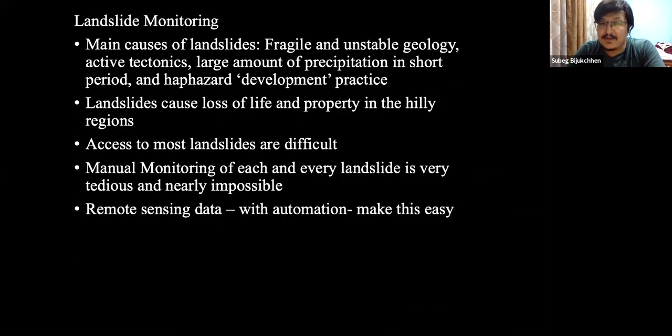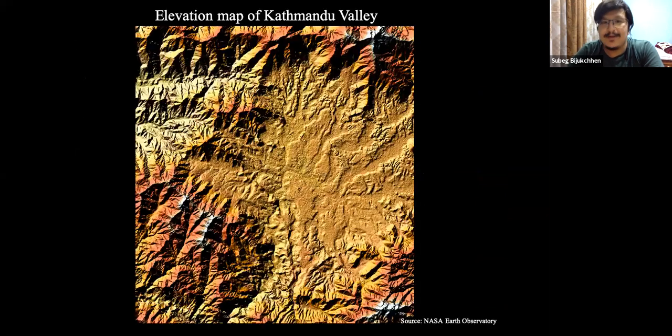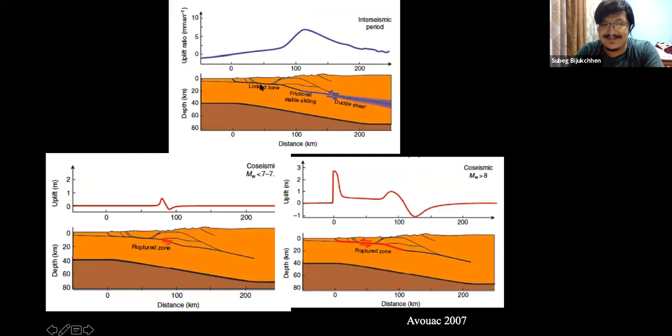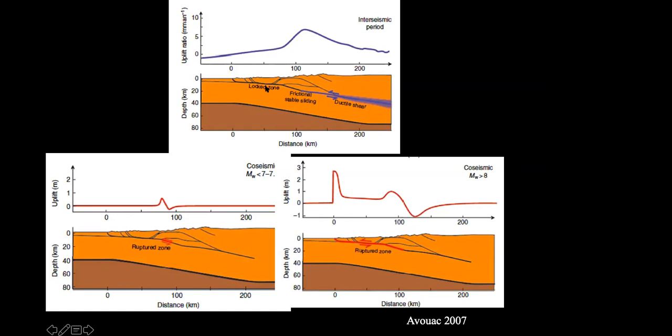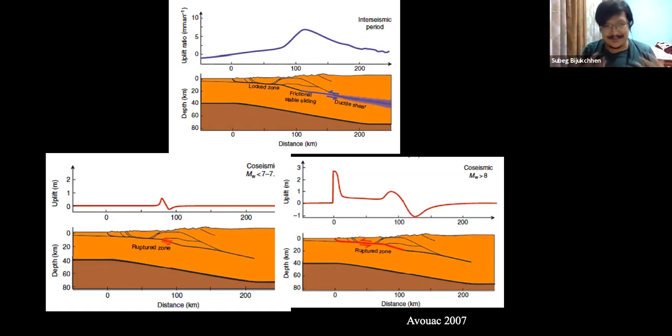We don't know where this lock zone is before an earthquake. We don't know how much stress it can bear before it breaks. And we don't know, when the stress is released, how big an earthquake will be created. This is 8 to 10 kilometers underground, so we have many unknown parameters, and we don't know exactly when the earthquake will happen. What we know is that Nepal is very prone to earthquakes, so we have to be ready.